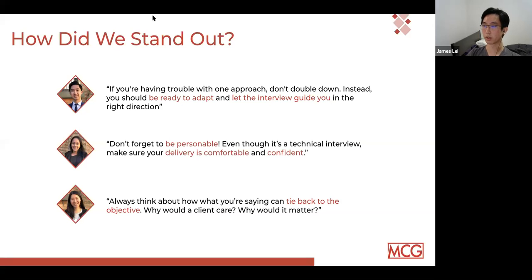This is especially important for consulting, even more so than it may be for banking, primarily because consulting is a lot more small team oriented as well as client facing, especially for entry-level associates and analysts. And because you're working in an extremely small team and because it's focused a lot on the personal relationships of a client services role, one of the primary factors, as Nick mentioned before, that consultants really screen for is whether or not you are personable and whether or not you're somebody that would fit within the culture of the firm and get along with professionals at the firm.